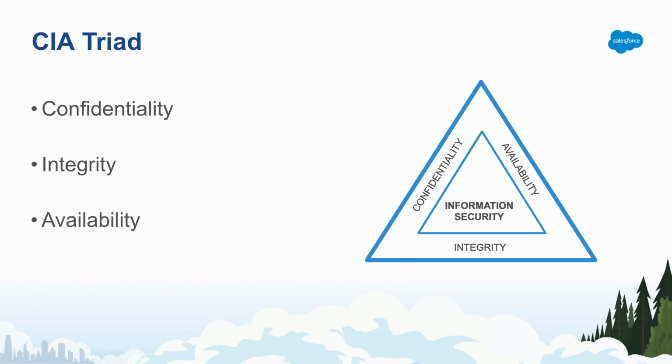Integrity basically means that we shouldn't allow people to edit information. We should make sure that the information within your org is as you want it to be. We don't want any unintentional changes to the data within the org. And availability means that the people who need access to your org or the data within it, whenever they want to access it, should have access to it. The data or your org should be available to the people who want to access it. So these are the 3 main pillars of security. And whatever decisions we make as security engineers or developers or admins here in the room, we should make sure that our decisions are based on these 3 pillars of security.